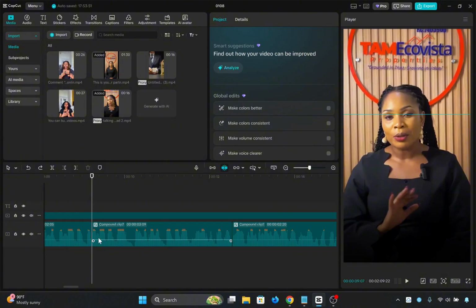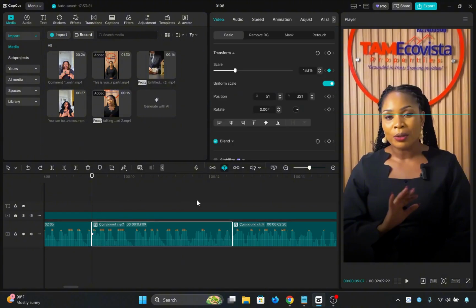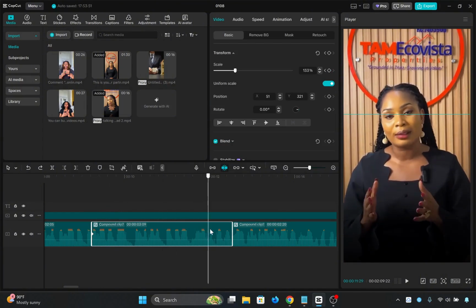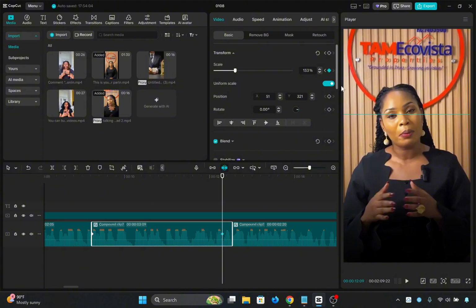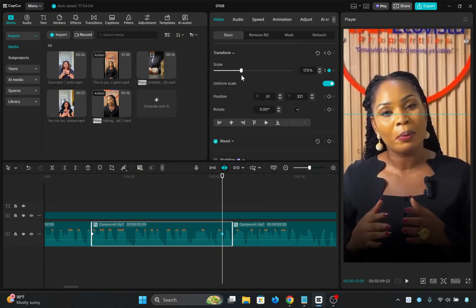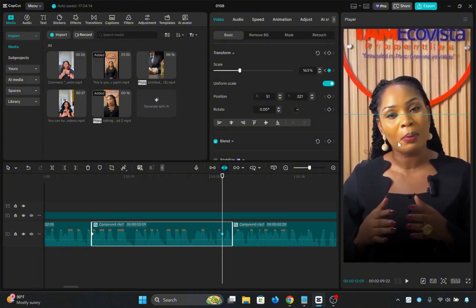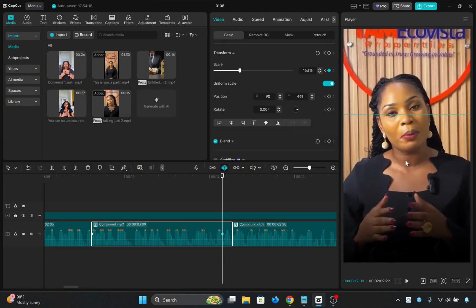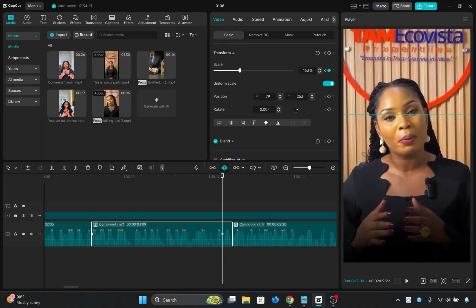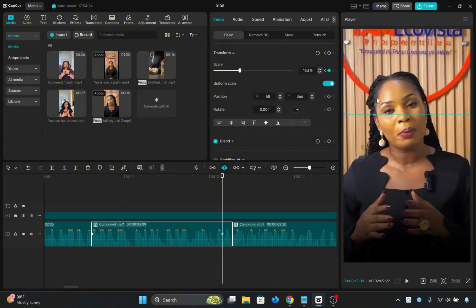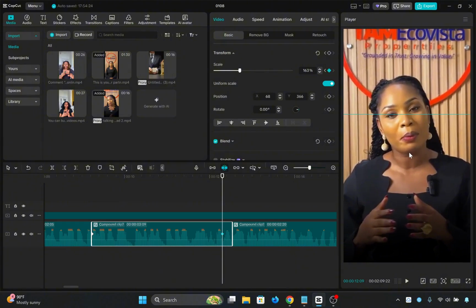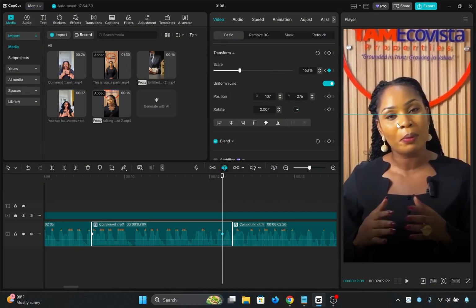All right, let me go back to our original keyframe. For this one where she's explaining something, we want to start zooming in. So I'll add one keyframe here, and another one somewhere here, and then zoom in to what she's saying while maintaining eye contact. Remember, if you are zooming in, always maintain eye contact so the eyes are not just going anywhere. When I zoomed in, you notice the eyes were here, so I just dragged it back here to maintain eye contact.